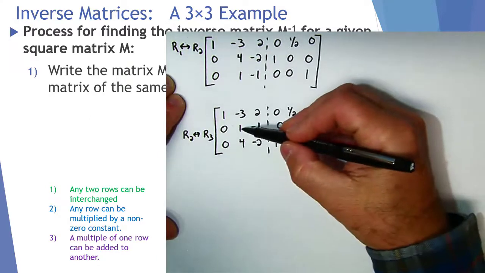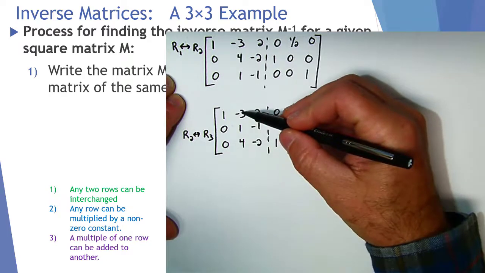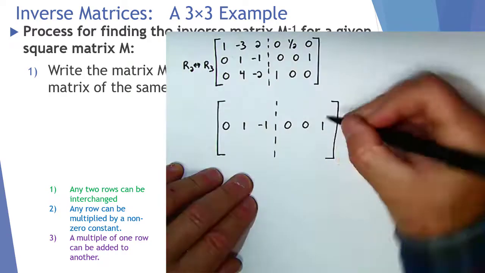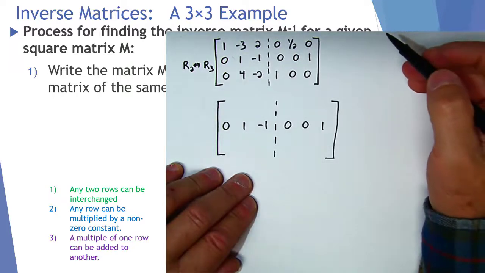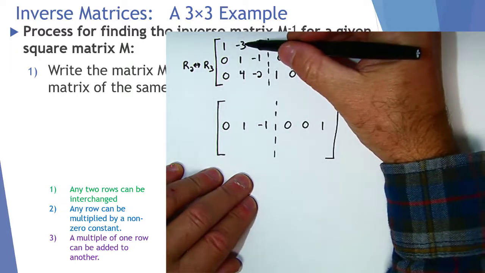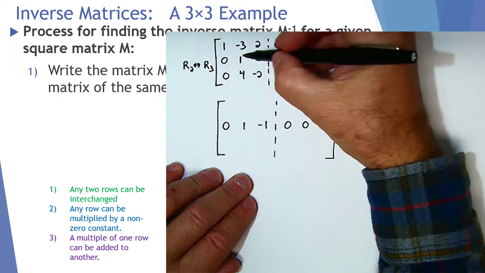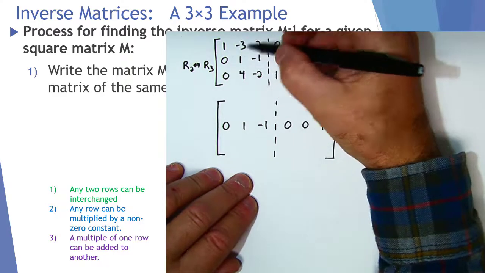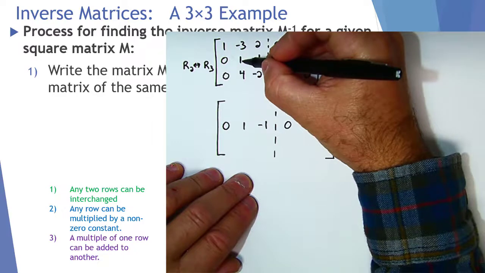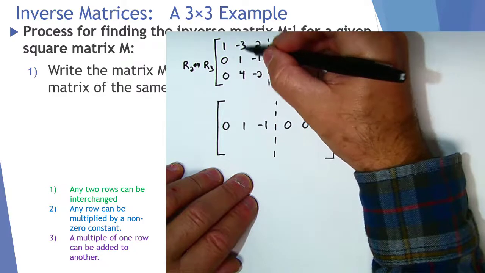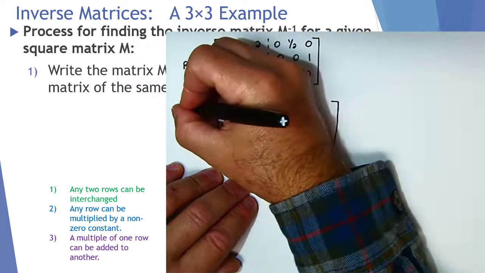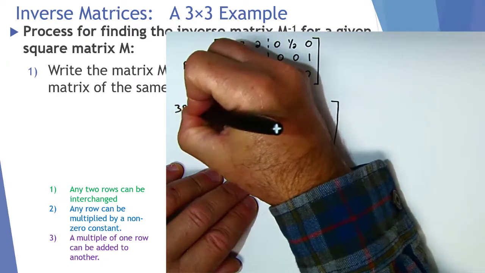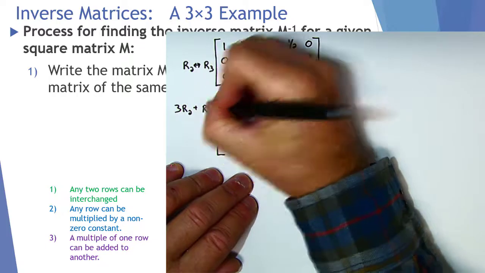All right, we got our 1 here in column 2. Now we need a 0 above and a 0 below. So we're going to leave the middle row just the way it is. And let's go ahead and change that top entry to a 0. The best way to do that, you'll maybe start noticing a pattern here. We're going to multiply row 2 by 3 and add it to row 1. 3 ones added to -3 will give us a 0. So we're going to take 3 row 2 and add it to row 1.